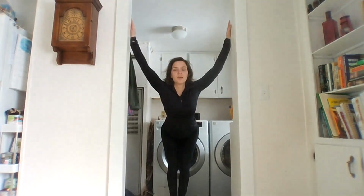Feel free to play and tweak the positioning here. You might enjoy dropping your hands down a little bit more, stepping your feet back a little bit more, or the opposite. Think about opening up through your chest using your breath. Every time you inhale, opening up those ribs just a little bit more.